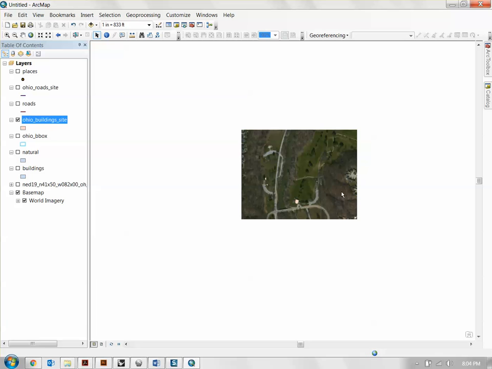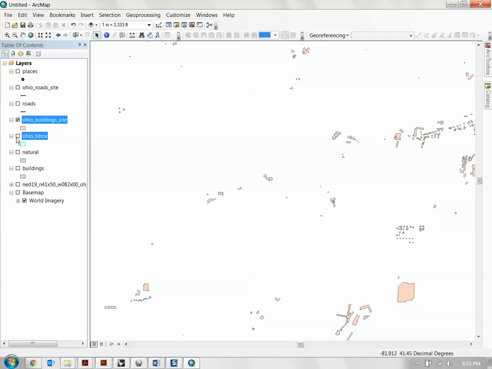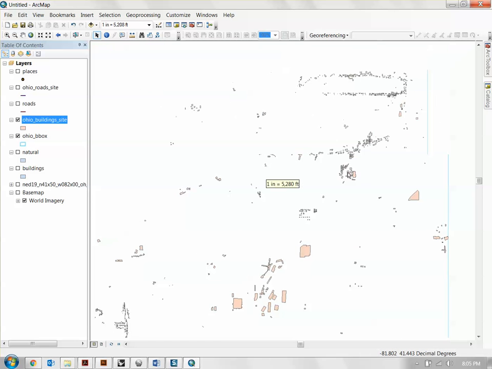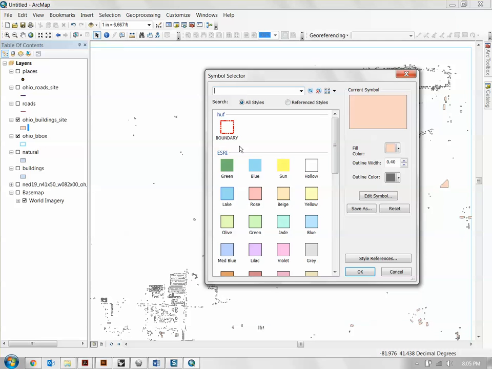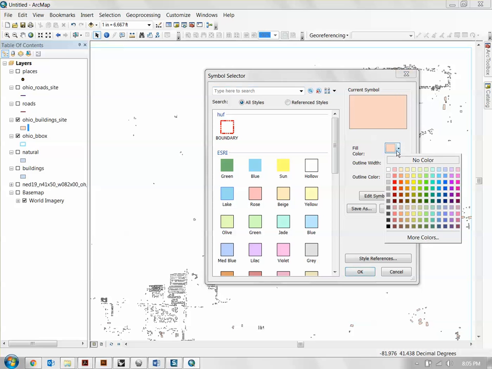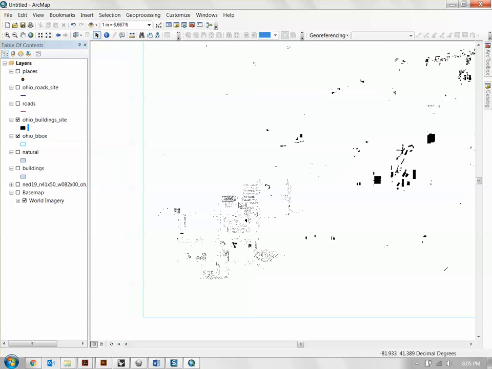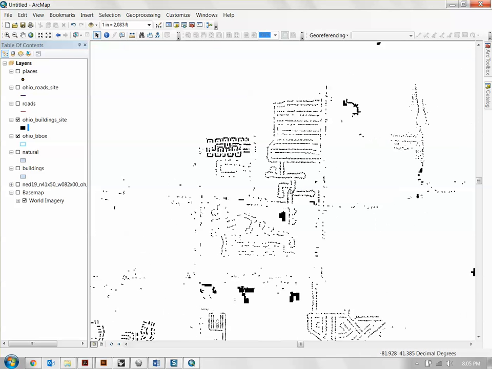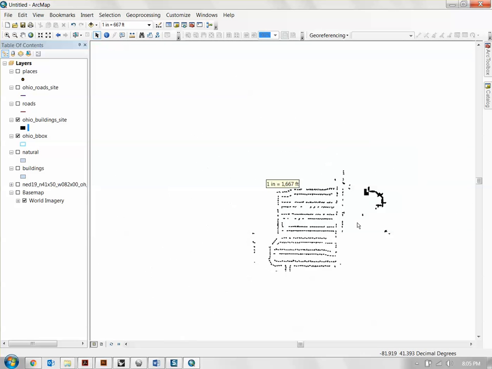What I'm going to do now is show you how to change the symbology. I'm going to turn off this base map. The base map tends to slow down the workflow a little bit. So the way you change the symbology of an item, like I showed you before, is you click on the icon on the bottom. You can change the color and the fill of it. Let's make a simple figure ground just by making the fill color black and giving it no outline color. And this will give you the classic figure ground map that is very, very useful for architectural design projects.